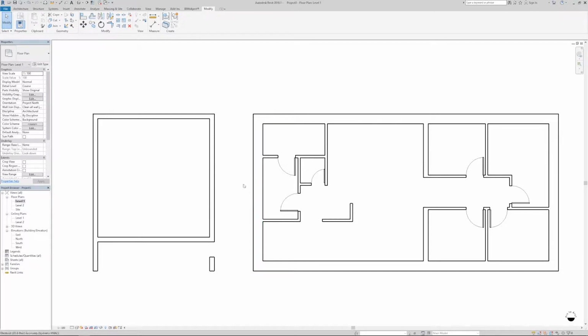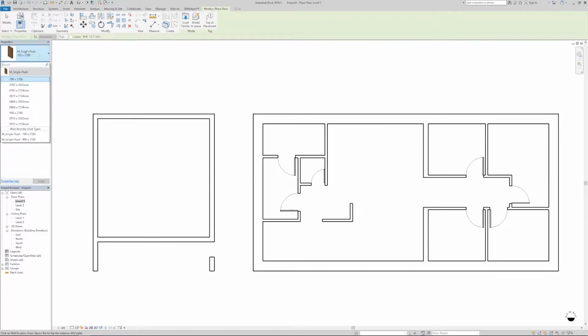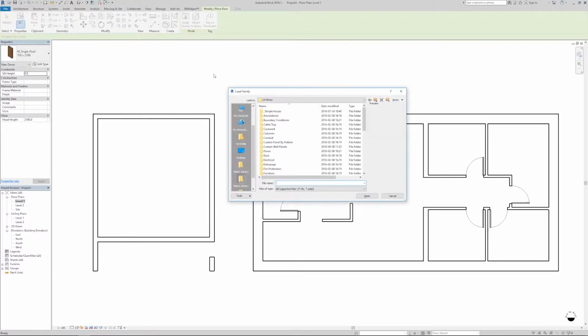So we have a basic plan going, and now we need an entrance door. For the entrance door, Revit only offers by default the interior door. So we're going to load a family. We can load a family by clicking on the load family button, and there's a default family here. You can find all kinds of categories like doors, for example. You click on doors once to view a preview of the door, and if you like one of the doors, take one of those.